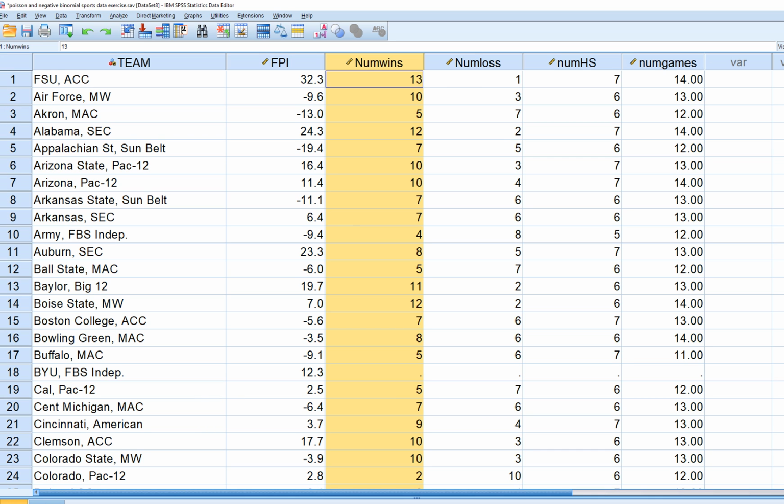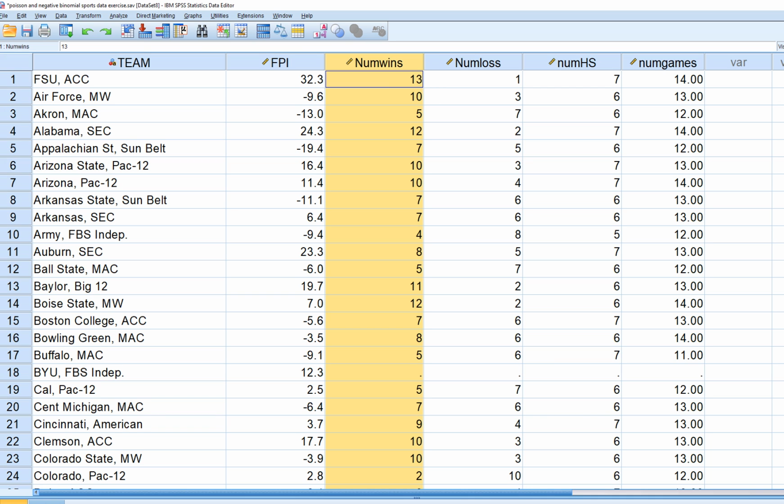It is important to note that the number of games that the teams play can vary to a certain extent, although most of the regular season games add up to about 12. You do have circumstances where weather or some other factor during the season may create a cancellation. And then also teams vary in the number of games because some teams play in conference championship games and also bowl games. So you also have that factor impacting the potential number of wins that's observed in a data set.